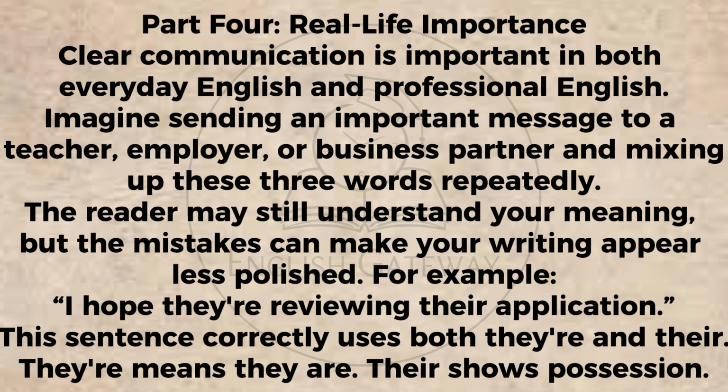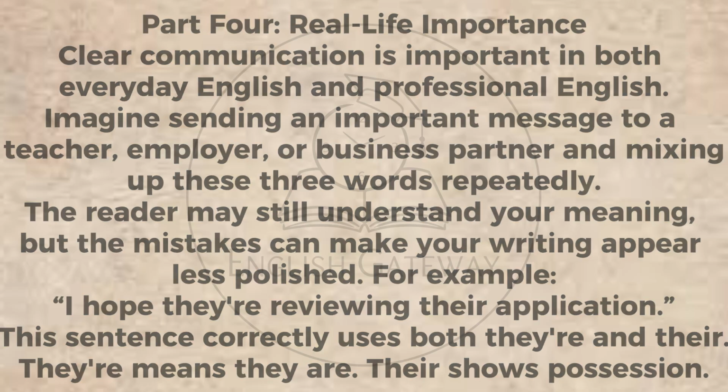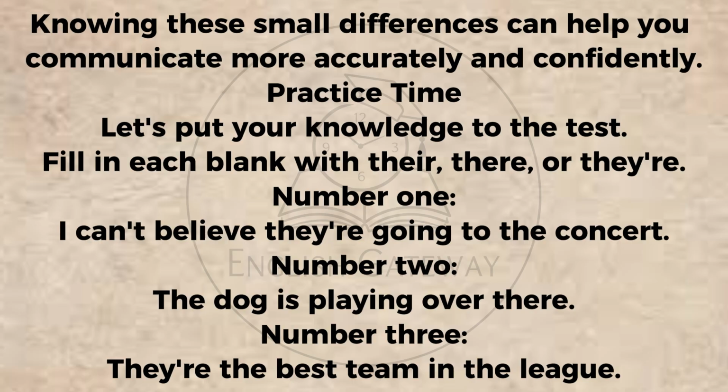Part 4. Real life importance. Clear communication is important in both everyday English and professional English. Imagine sending an important message to a teacher, employer, or business partner and mixing up these three words repeatedly. The reader may still understand your meaning, but the mistakes can make your writing appear less polished. For example, "I hope they're reviewing their application." This sentence correctly uses both they're and their. They're means they are. Their shows possession. Knowing these small differences can help you communicate more accurately and confidently.